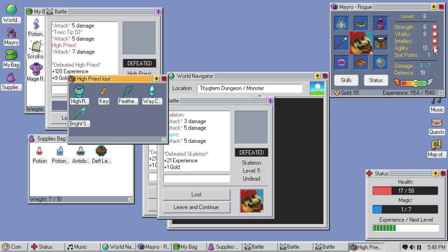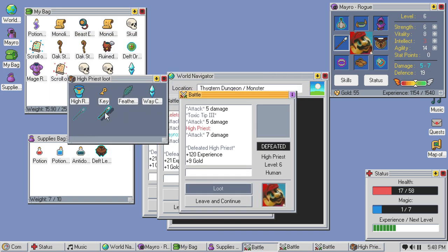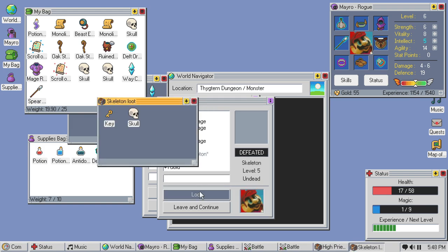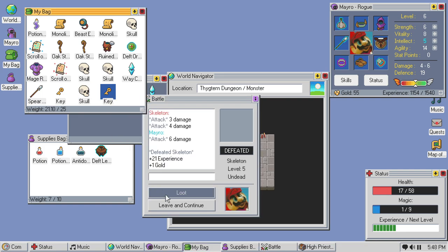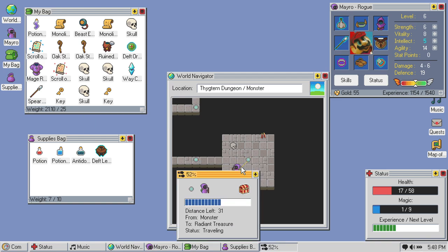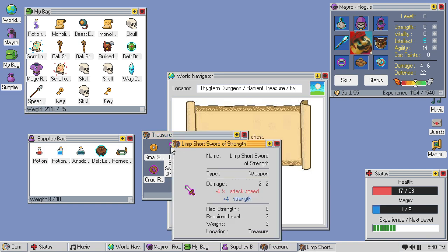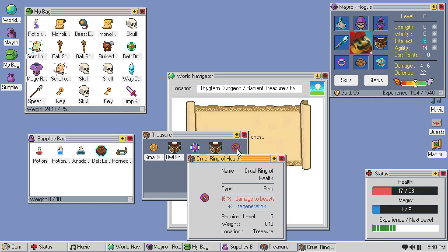Yeah, use that right away. Ooh, Bright Spear of Leech. That's an upgrade. Holy shit. Skull Mask, 5% lifesteal. Yes, please. Limp Sword of Strength. Less attack speed with more strength, but I'll take it to sell. Cruel Ring of Hell. No, but I'll take it to sell.